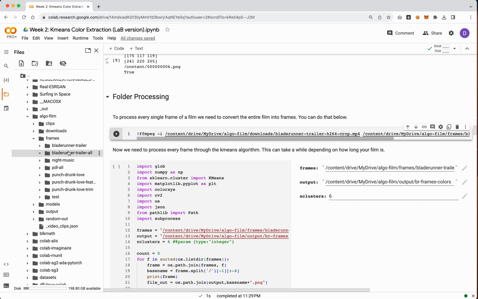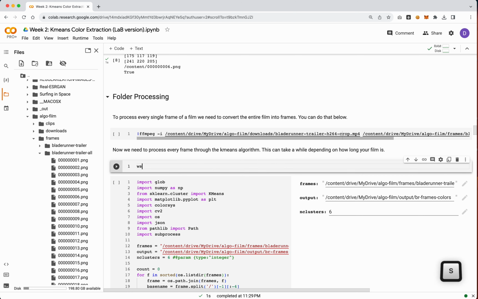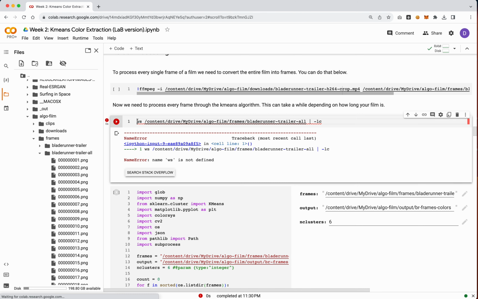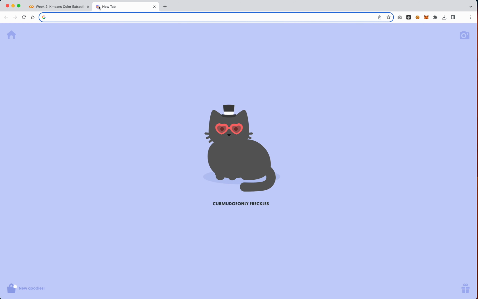And if we just come in here and we copy path and we say, oh man, I never remember this code. What is it? WS pipe -LC. Let's see if this works. Nope, not right. Okay. Nope, not right. Okay, let me just find out what this is.